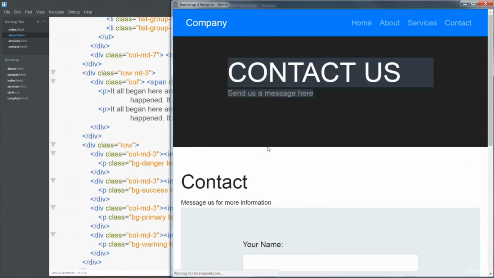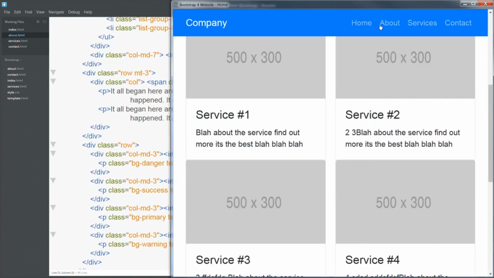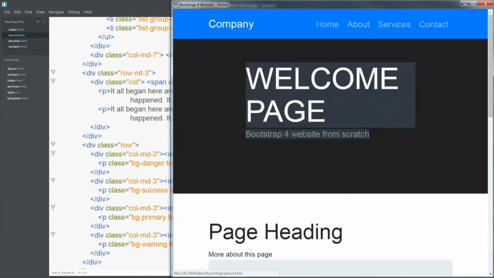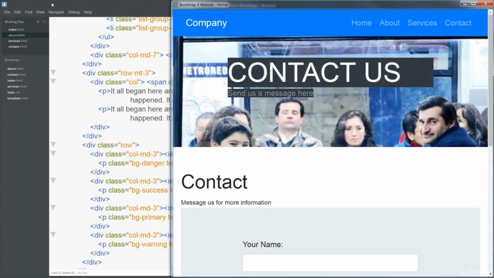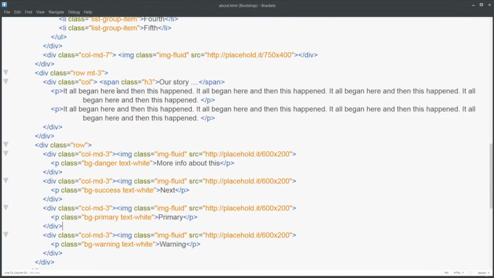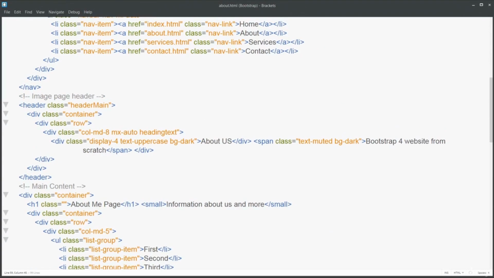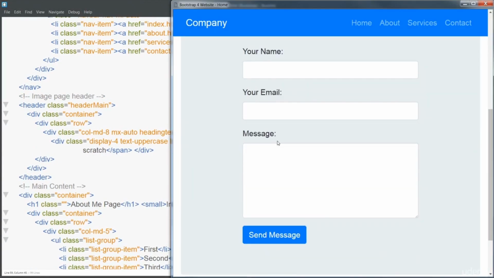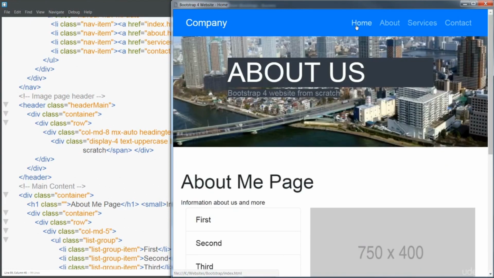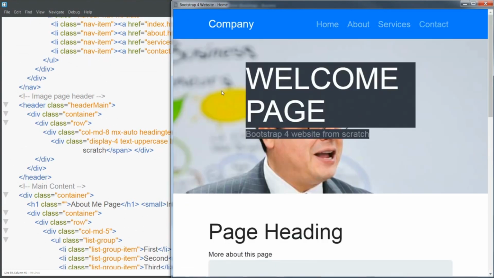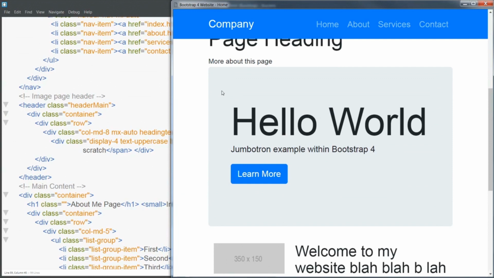So that's it. So now we've done the contact, we've done the services, we've done the about page, and we've done the home page. So now it's up to you. So go ahead and open up your editor and create that content page, make some updates to it, and go through the website, make sure that everything is looking proper. And in the next lesson, we're going to do a quick overview of the web page design and the web page build, and we're going to do a quick run through of what we've done and how we've built it using Bootstrap. So that's all coming up.